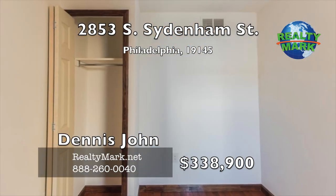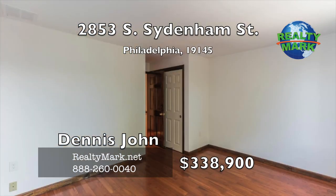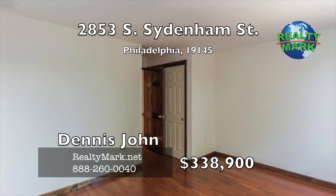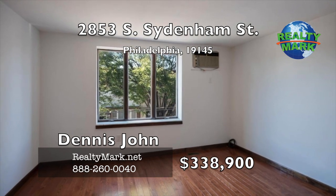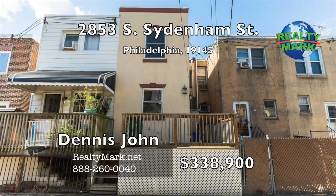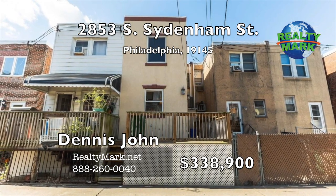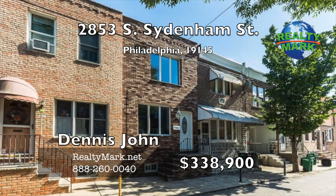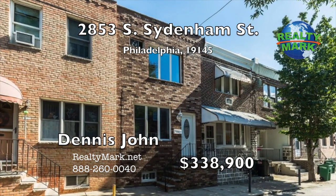Dream big in your new spacious basement that can be customized into your own man cave, personal gym or entertainment area. The basement also has laundry hookups, a small insulated crawl space, storage under the stairway and a utility room. Utilities were upgraded about one and a half years ago: high efficiency 98% heater, new electric water heater with adjacent gas line, new 100 amp electric panel, new main service line, a new central air conditioner with supply and return vents throughout. The plumbing throughout the house is new except for the exterior drain. A new roof was installed one and a half years ago with a 10-year warranty, and Anderson windows throughout will help keep energy bills low. The back of the home features a newer deck, hose bib and completely redone exterior. Due to the close proximity to stadiums, restaurants, trains and center city nightlife, the neighborhood is cleaned once a week by the city for free. Call Dennis John for more details.